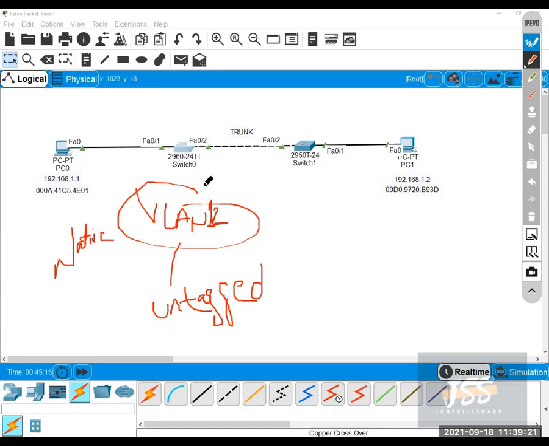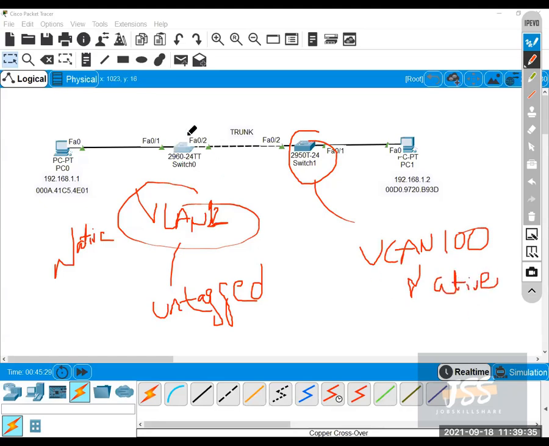Let's suppose this switch is configured with VLAN, let's say 100, as the native VLAN. Here we have configured VLAN 1 as the native VLAN, and here we have configured VLAN 100 as the native VLAN.